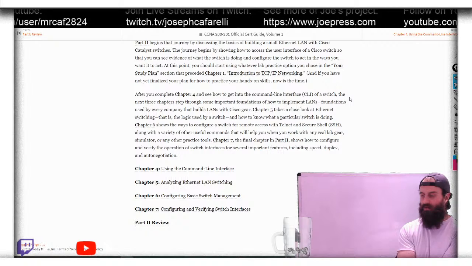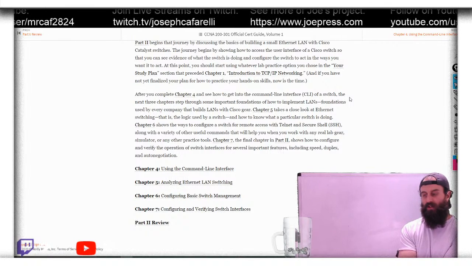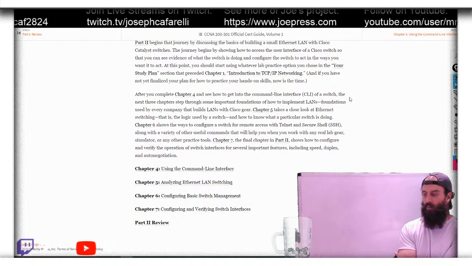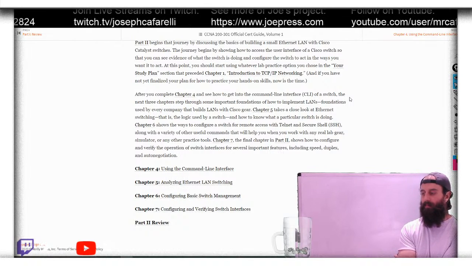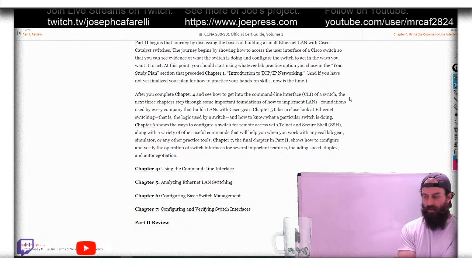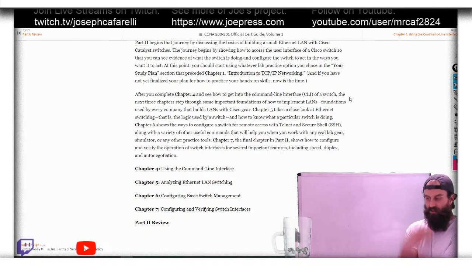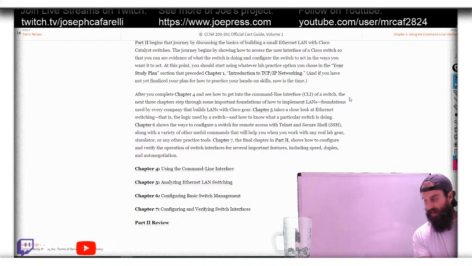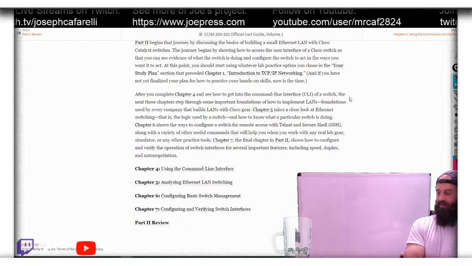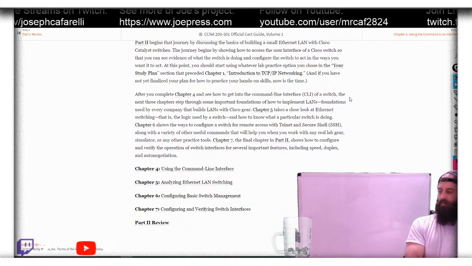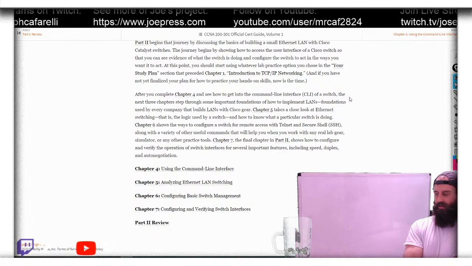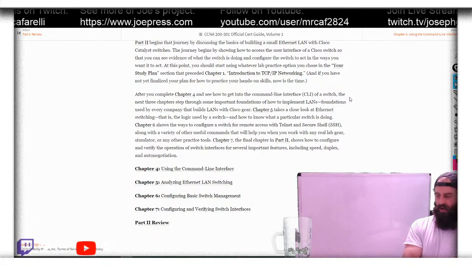Chapter 5 takes a close look at Ethernet switching, that is the logic used behind the switch, and how to know what a particular switch is doing. Chapter 6 shows the ways to configure a switch for remote access via Telnet or SSH, Secure Shell, along with a variety of other useful commands that will help you when you work with any real lab gear, simulators, and any other practice tools.